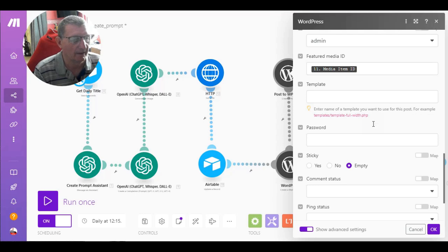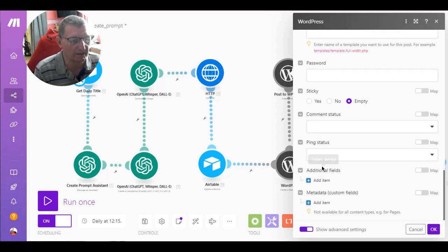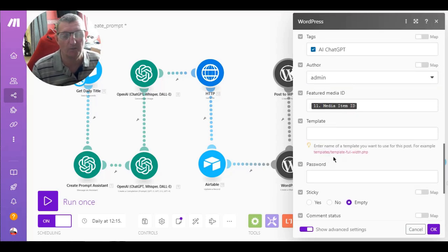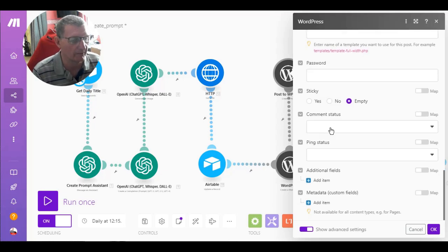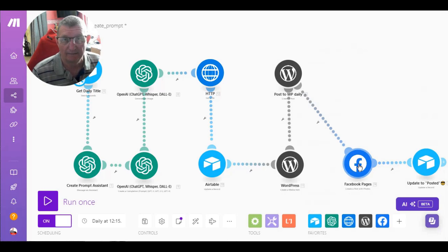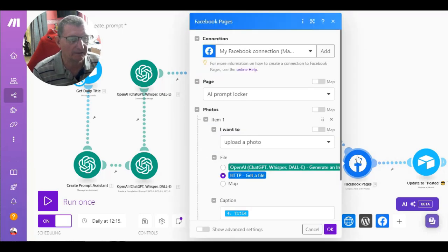And I'm sure there's other stuff here that I've got to get. I'm not really great at WordPress. I've only recently really started using it. I've always designed my own websites on my own servers. But I decided with the automation it might be easier to do it with WordPress, although I could probably set up webhooks on my own servers. And that's that. And then straight over to Facebook, pretty much similar.